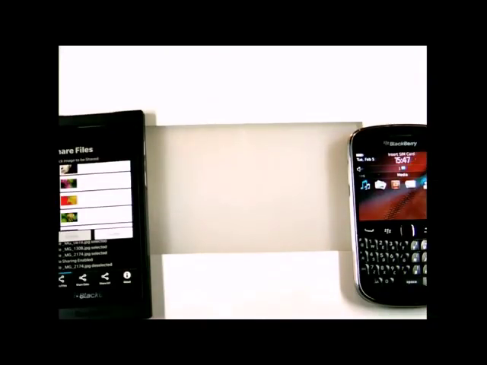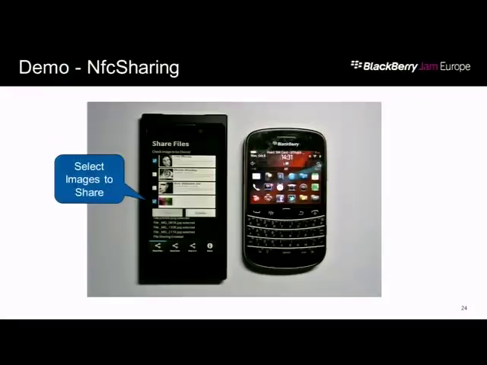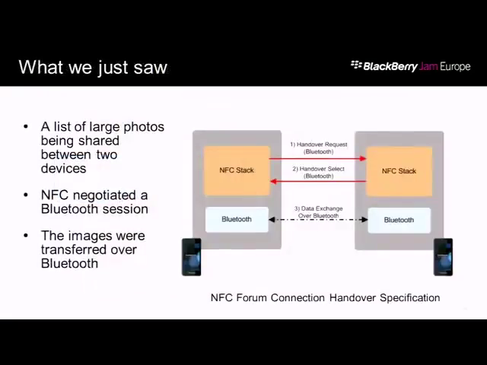So it's obviously not using NFC to transfer the data, because we know that that's a 1 centimeter type technology. It's actually using Bluetooth. I've negotiated a Bluetooth connection between these 2 devices in order to send the bulk data. NFC is great for small amounts of data, but the use case when you've got to hold them together for a long time, where you transfer a very large file, becomes a little bit tedious and sore on the arms, whereas letting Bluetooth do it for you helps you a lot.